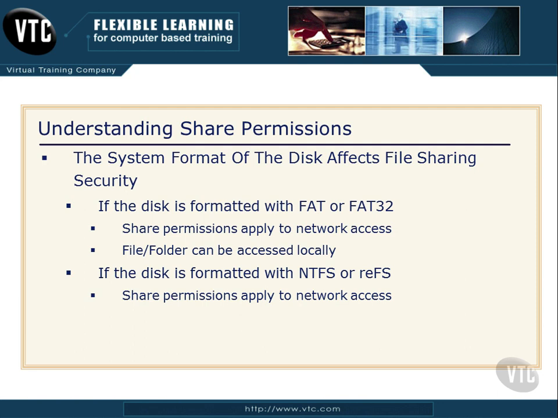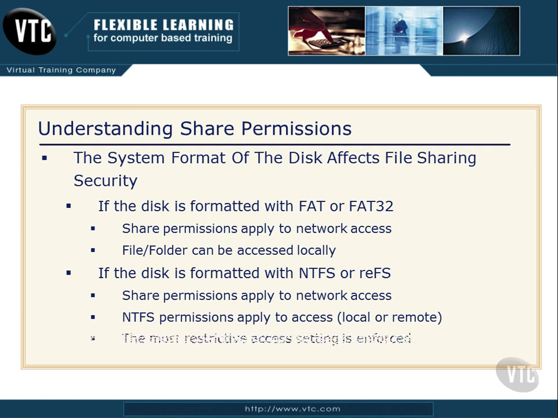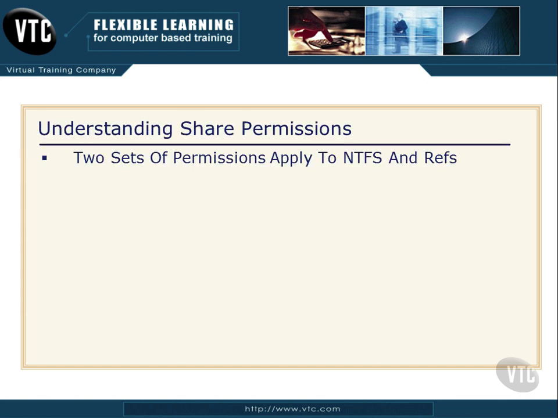The share permissions still apply to the network access, but we can also set NTFS permissions, and these really apply locally, but they apply to the access local and remote. Because when there's remote access, the regular share permissions get applied to the resource, and then the operating system compares the NTFS or the local permissions, and the most restrictive of those two permissions is enforced. Now, let's take a little bit closer look at this.